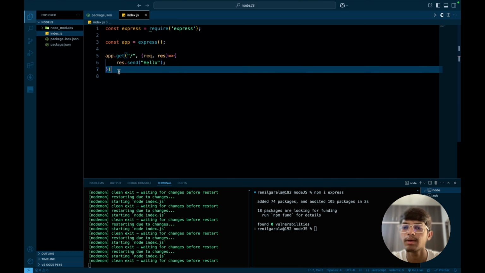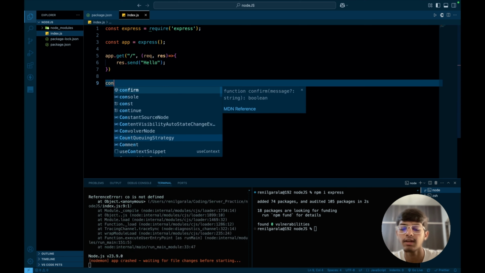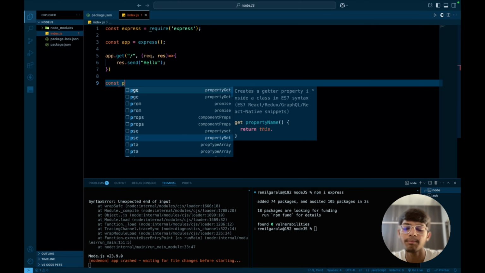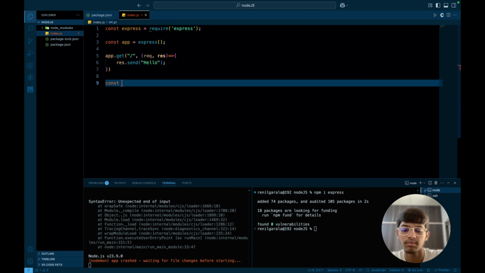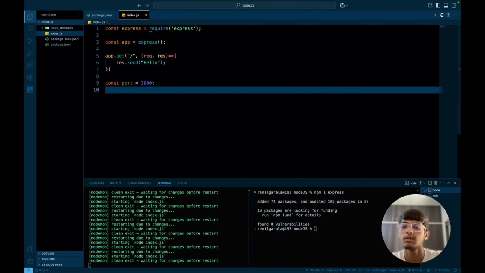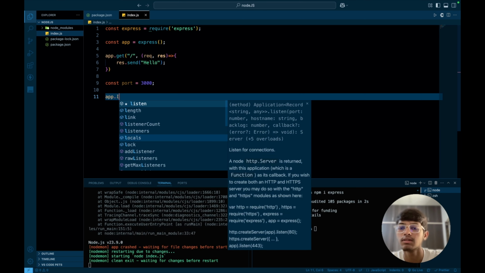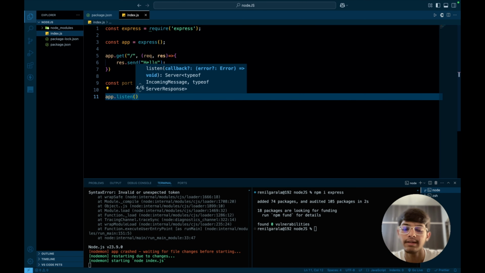When I go into my browser on this path, it's written hello. But before that we define a port number. So here I create one variable port is equals to 3000. Now I write app.listen method, and this listen method takes two parameters.